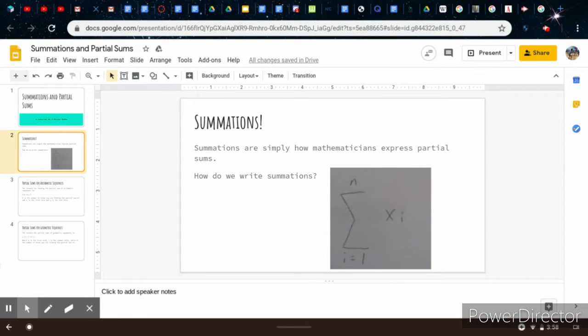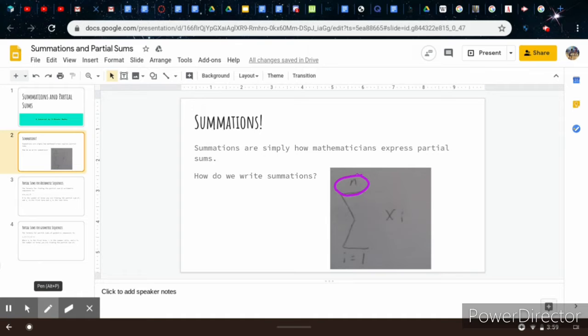We first have our sigma notation, which is the squiggly line you see. The sigma is just this portion. That is the first part of the summation. The second part is this part where you see i equals 1. This is just a lower index. It represents the lowest term you start with. For example, if i equals 2, then the first term in your summation will be the second term within the sequence, right? And for the top one right here, n is the same thing. It's just the highest term.